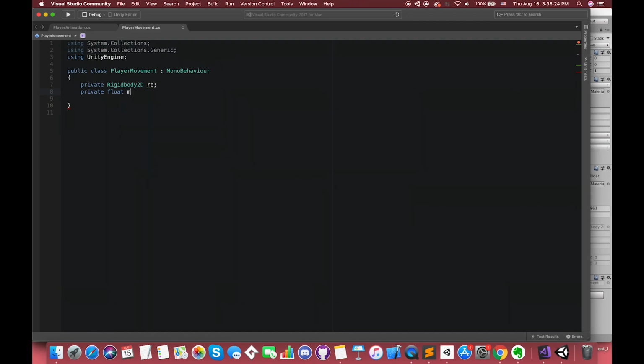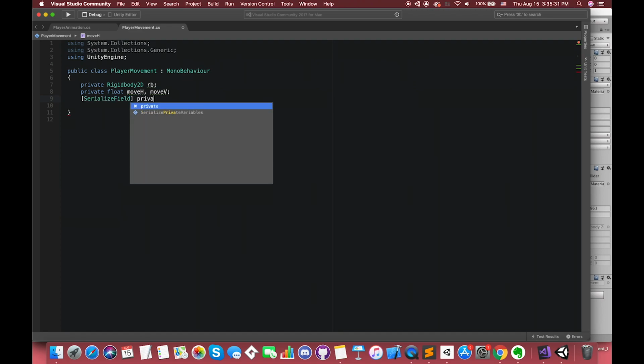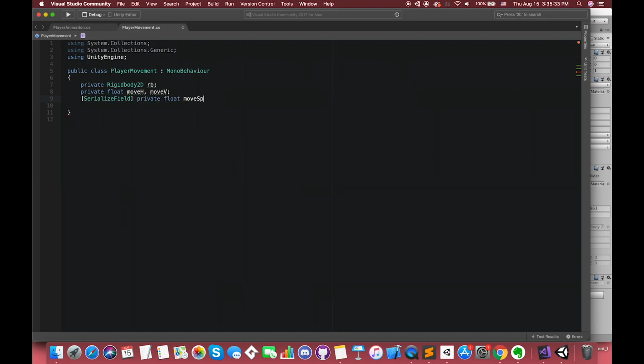We have two public float variables called moveH and moveV. We have another private variable called moveSpeed. This controls how fast the character moves. The default value is 1. We set these variables as serialized fields. SerializeField is just used for showing a private variable's value in the inspector. You can easily change the value like a public variable, but no one can access this value from another script or places. Inside the Awake function, we can access the Rigidbody 2D component.